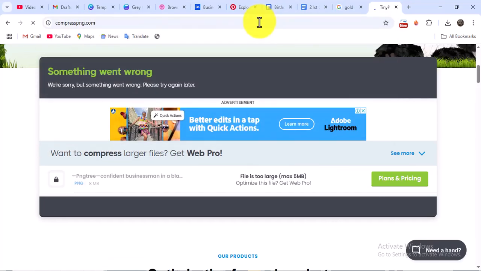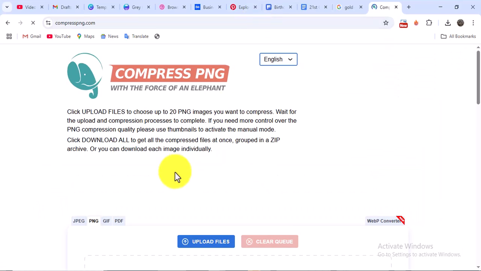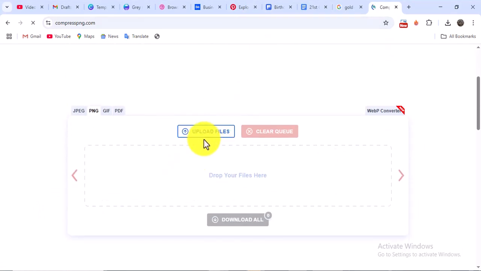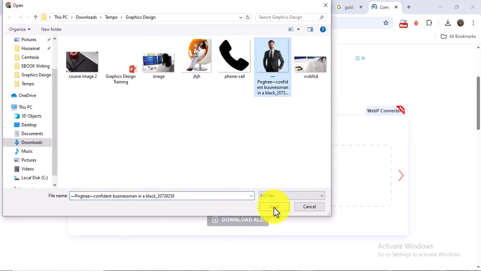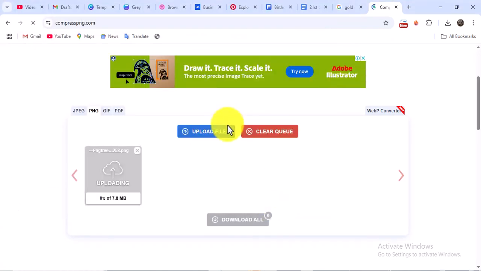So come to Compress PNG. I think it has a limit too, but it's very high. So we can still do this on Compress PNG. Let's see how much reduction we are going to get in the end.